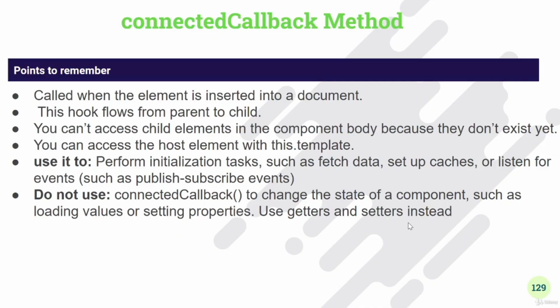But basically, you can use this method whenever you want to call a service imperatively, like Apex, or something on load of the page or load of the component. We use it to perform initialization tasks such as fetching data, setting up a cache, or listening for events such as publisher or subscriber events. So these are the right places where you can add those things. Where we should not use connectedCallback is to change the state of a component. You should not change the state of the component, such as loading values or setting properties. It's always recommended to use getter and setter instead of connectedCallback. So let's go and create a connectedCallback method as well.